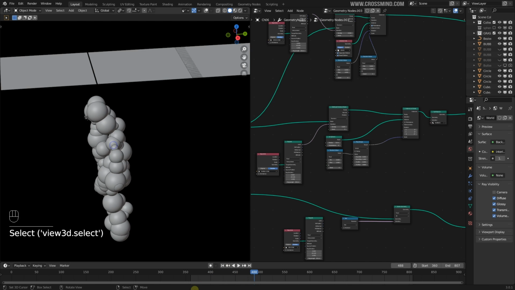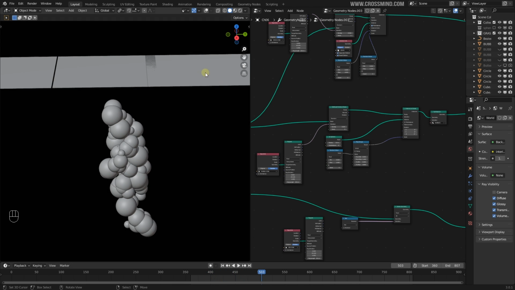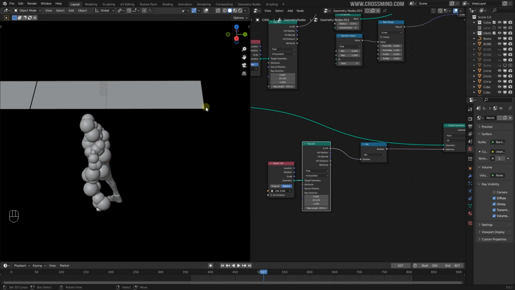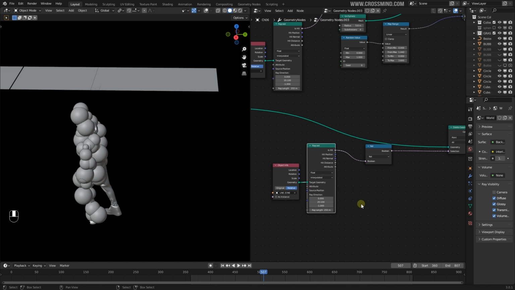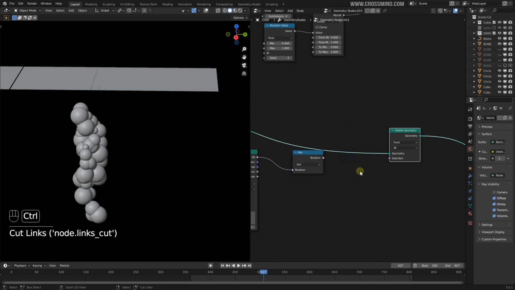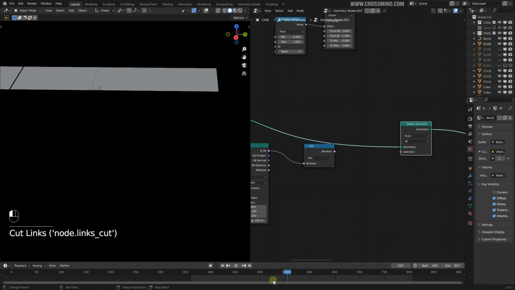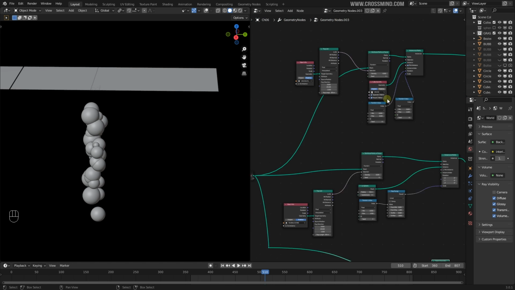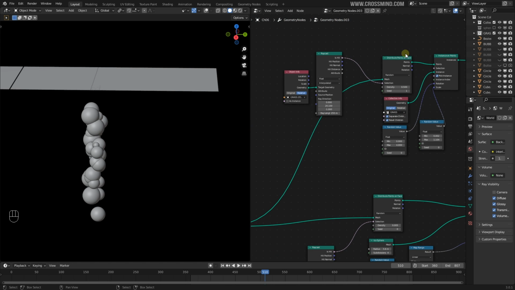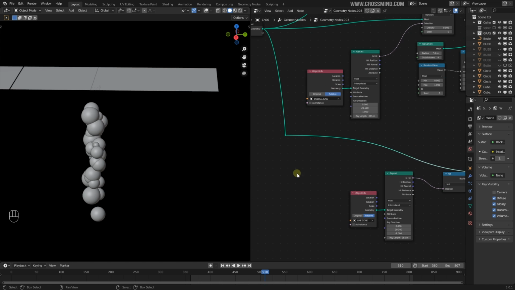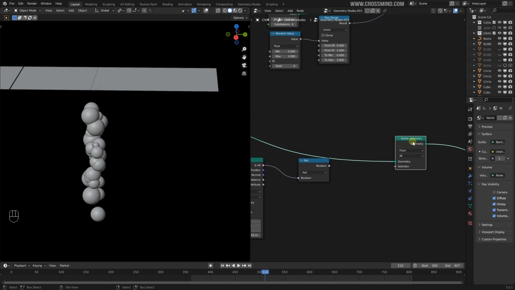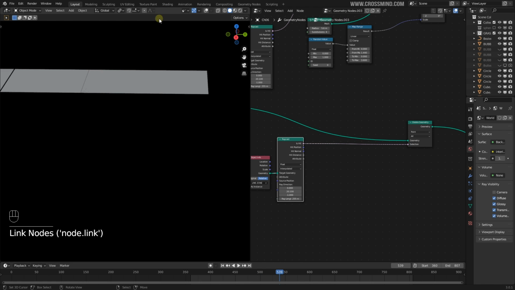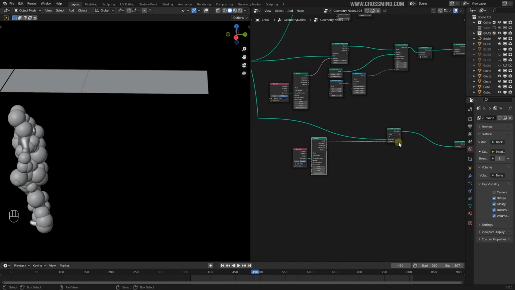how it's affecting the density of the selection of the distribute node. And for the third one, so for the third phase, I simply wanted to bring back the character. So in this, I'm using a delete geometry node, and what this will do is basically delete everything. I'm using the original input of the geometry, and in the first and second example, our original character was replaced with the distributed points, but for the third, I didn't distribute any point. I'm simply using the whole character and then the delete geometry node. Let me just bring this one here. As soon as the character comes under this plane, it gets deleted.